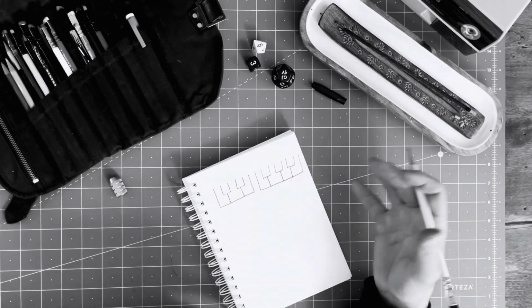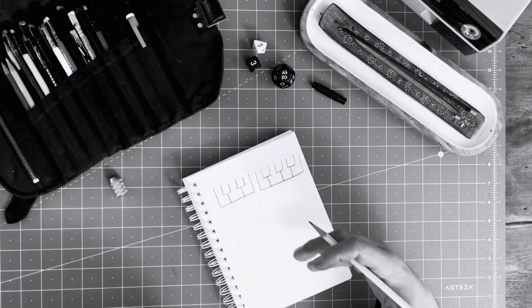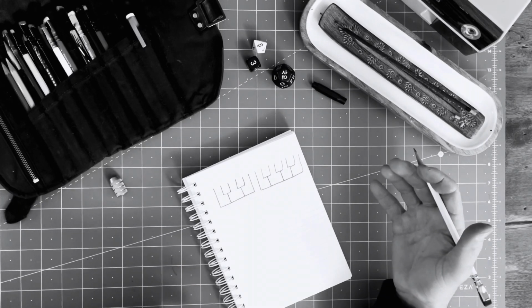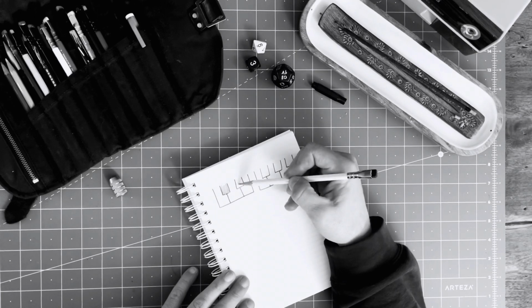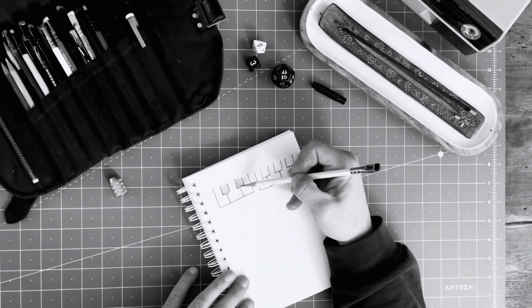There's very quick ways to do it. It doesn't need to be perfect. You just want it so that you're not going to mistake it for being something else. Students can, if they like, shade in the black keys. It's not necessary, but sometimes they like to do that.